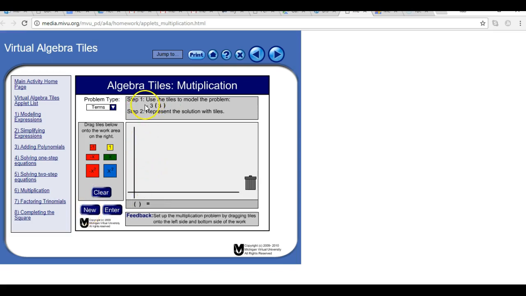Right? So what we're going to do is do a new one, a slightly harder one. We're going to represent negative 3 times 3. So on one side of the matrix I'm going to put negative 3. 1, 2, 3 reds, right? Red is representing negative. And I have 1, 2, 3.